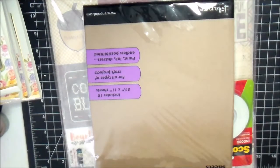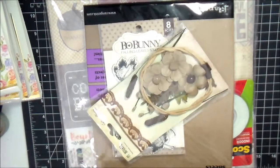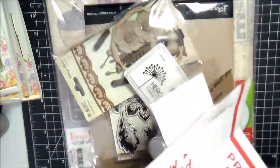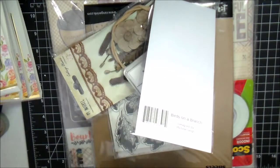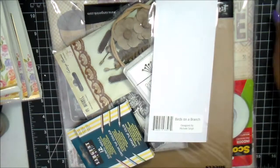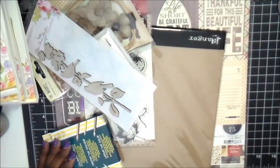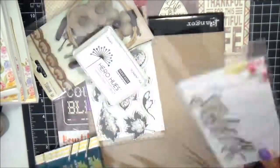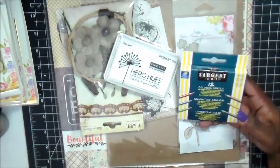Alright, and so October's kit. I'm going to be pulling everything out, because I want to say I got the add-on kit and the regular kit all in here together. So I'm going to try and separate everything for the most part, and then show you what all comes with it. And I think there might be 2 of the October kits still left, the main kits. I know the add-on kit did sell out.